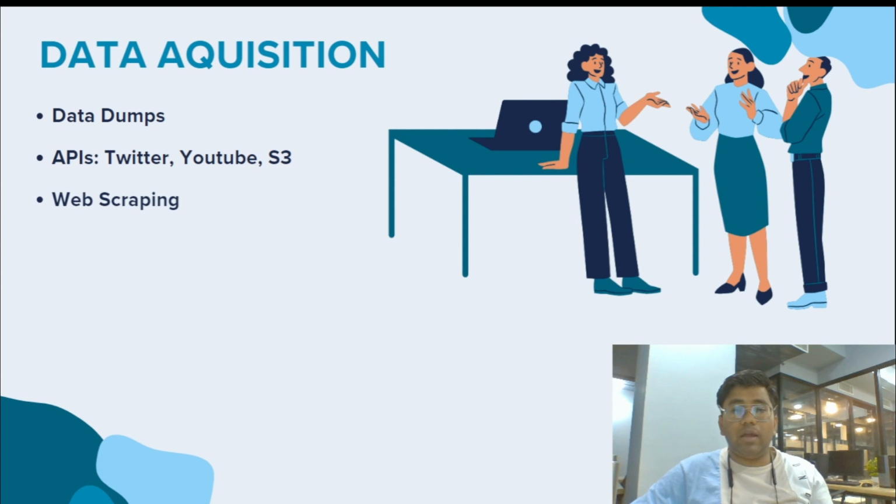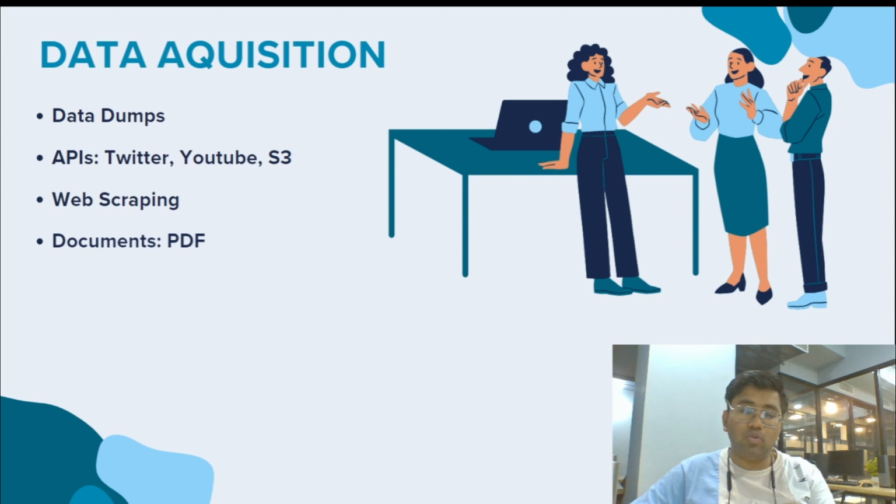Then if our client wants some secondary data where we don't have API access, in that case we'll have to scrape the website, scrape the web application to gather the data. This scraping is extremely important. Trust me, this is a very, very important tool which should be there in our arsenal, right?